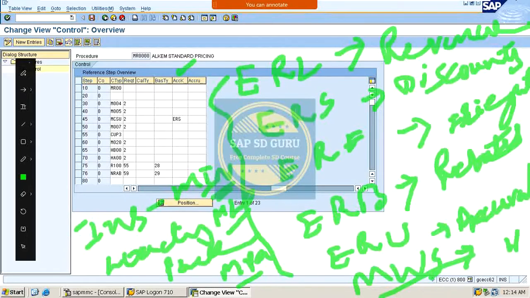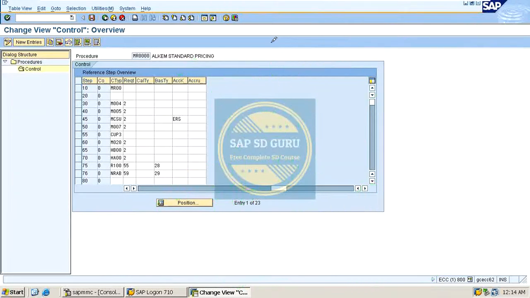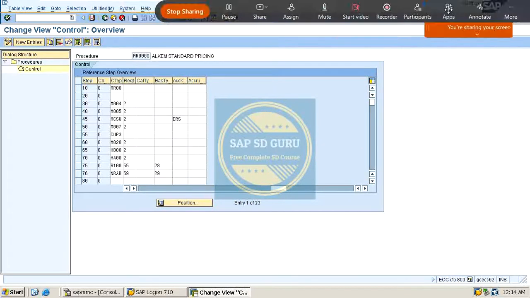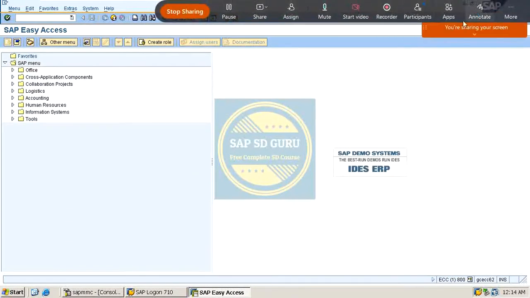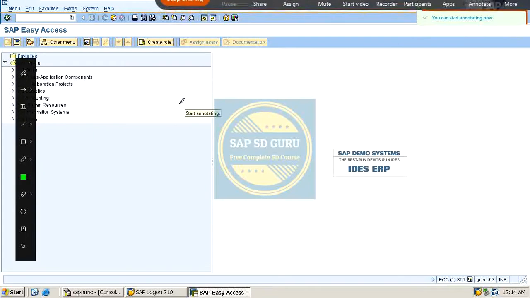Okay. So now let me move to the path for the revenue account determination. What is the path?